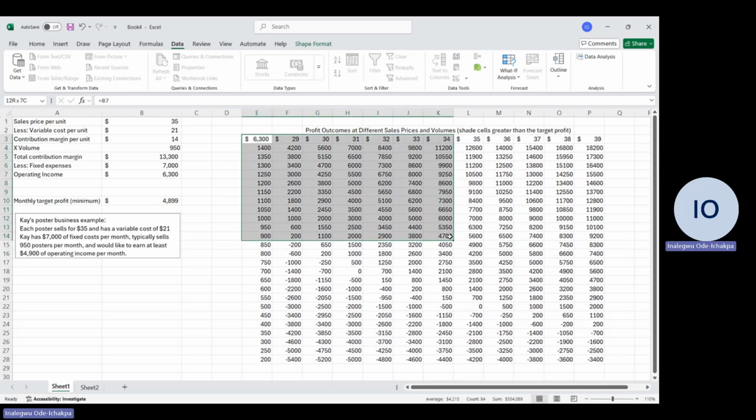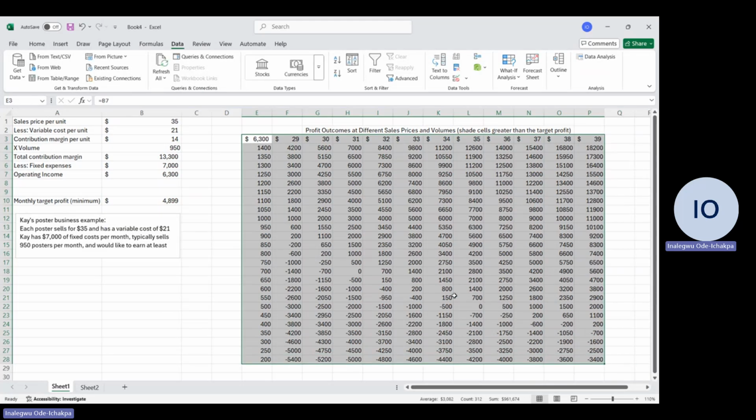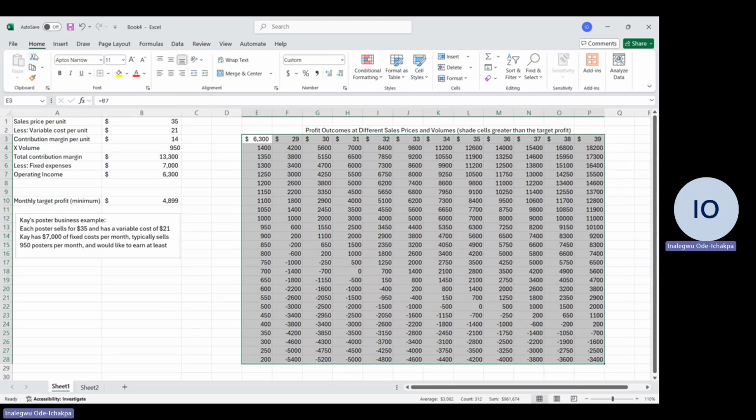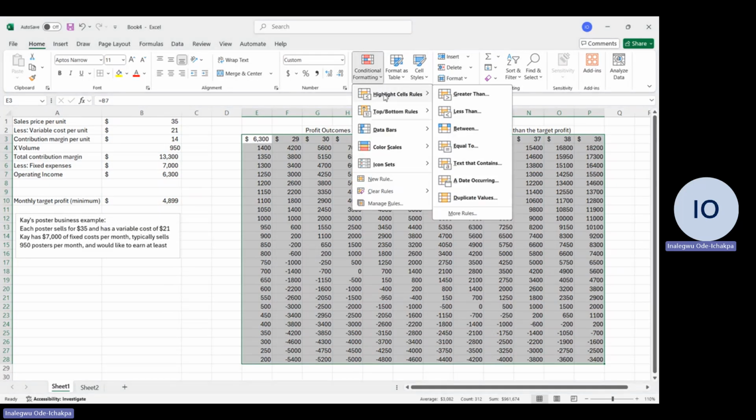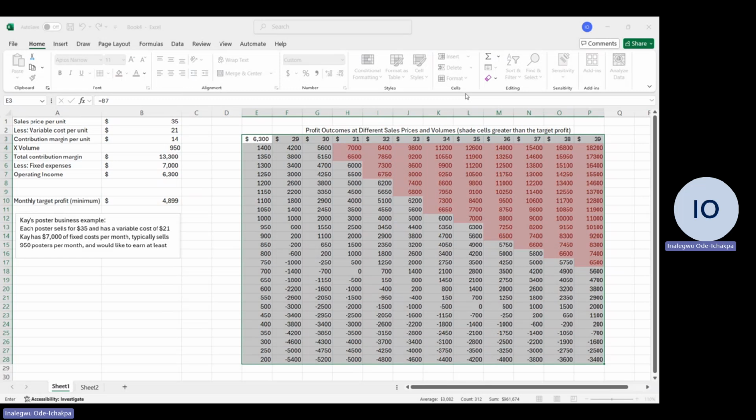So the way to do that is you highlight everything again, like we did previously, and then you hit home. If you hit home, so you go away from data to home, and then you look for conditional formatting. So you click conditional formatting, and you hit highlight cells rules. So because we're looking for what is greater than the target profit, we click greater than. So if you hit greater than, by default, it highlights some items in red and puts in a random number. So we need to change that number now to 4,900, right? Because we want anything above 4,900. So I'll put 4,900. And because I want to make it green rather than red, I'll change that to green and hit OK.